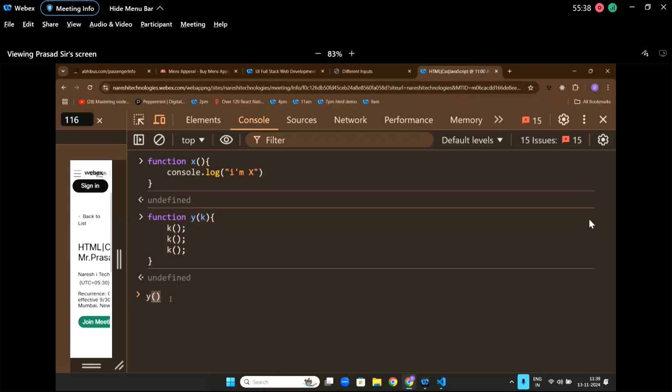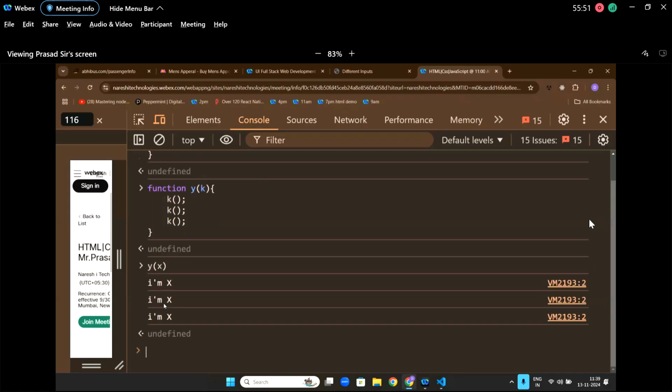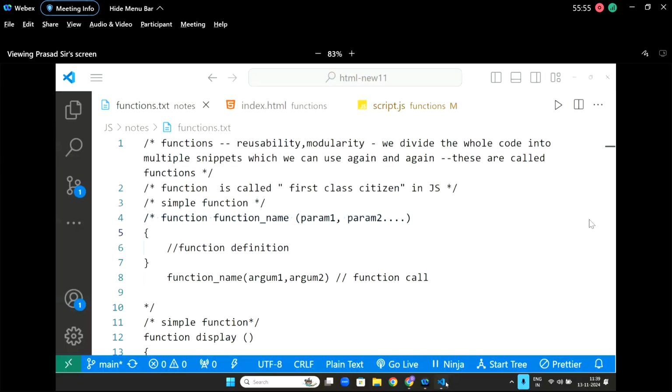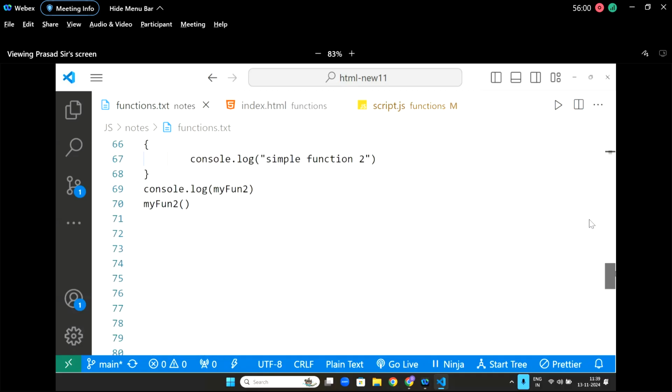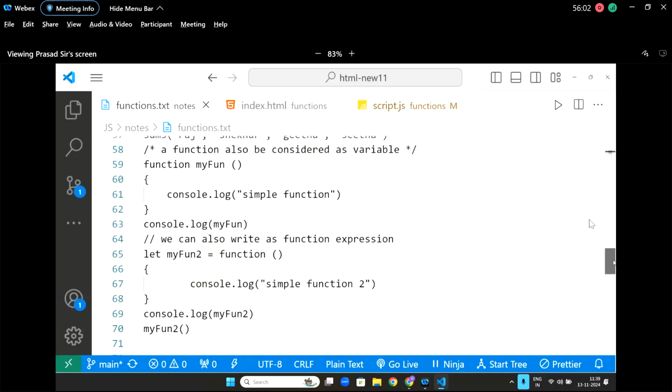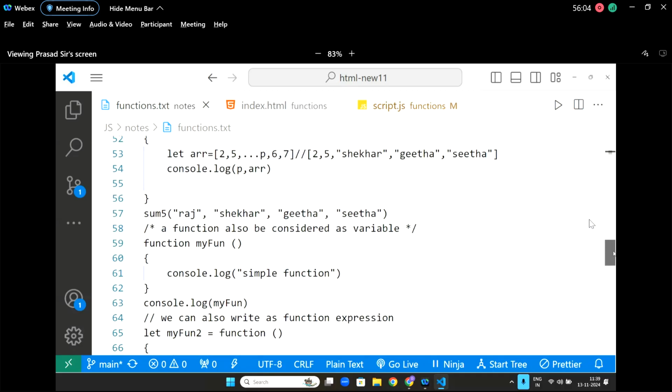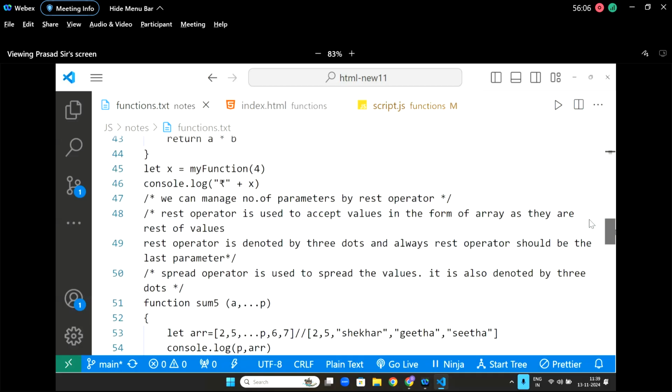Now, let's go here. Here I say something x. If I give here x, what will happen, sir? Then 3 times it will print I am x. In the notes, we mentioned it here. Where did we write it? Callback functions.